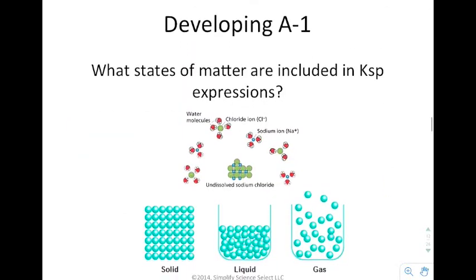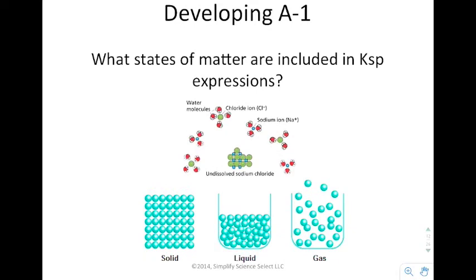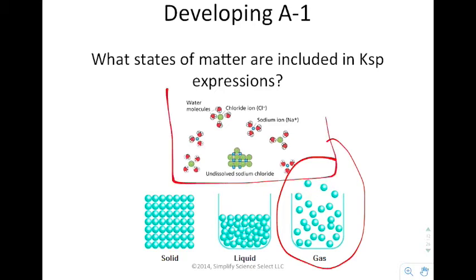So this one says, what states of matter are included in the KSP expression? And remember, the only ones that we're going to include are gas, and then the one that's not here, but is shown right here, which is aqueous. Those are the only two that we're going to use, gas and aqueous.